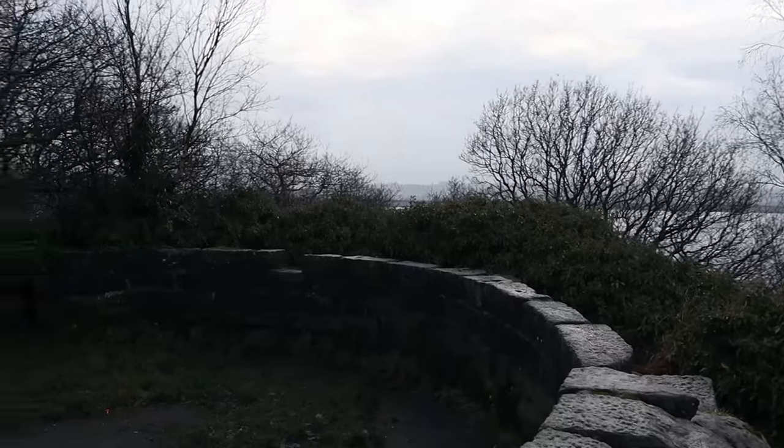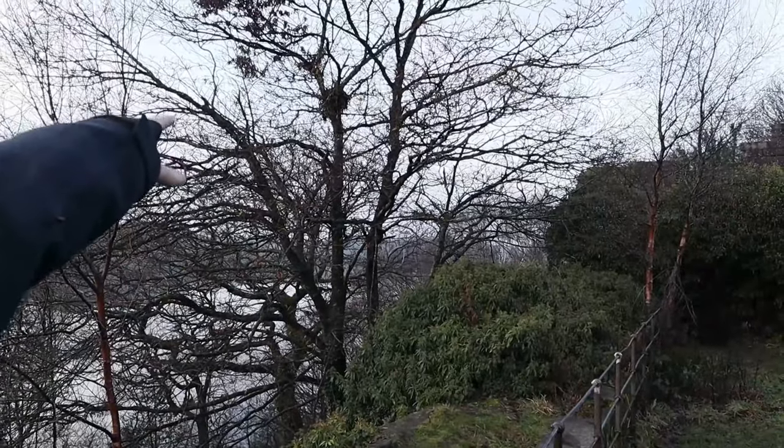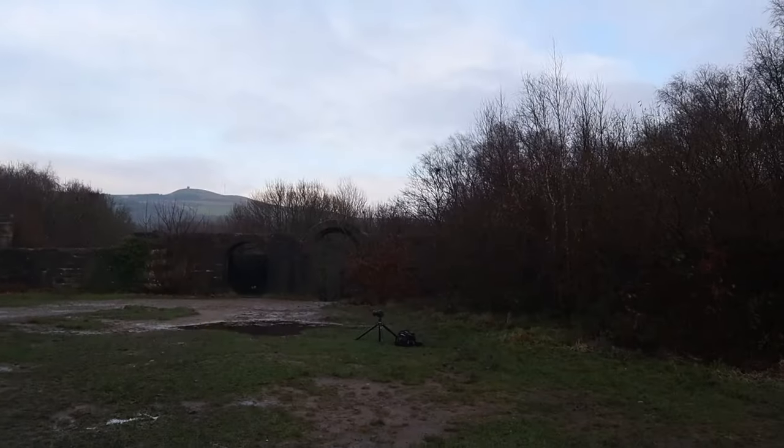If we go along here, I'm taking you back again. I presume, depending on how high the towers were going to be, you get some cracking views. Over to that way is Bolton and Manchester. Go over that way, that is Preston, and a bit further behind Preston is Blackpool. So you can probably see the tower. Let's go this way here. I don't know if that's picking it up.